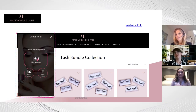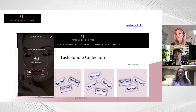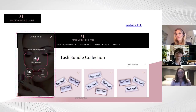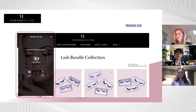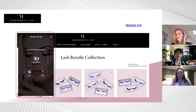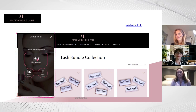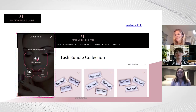and from sales, I can't tell you the exact percentage, but we have seen an uptick in sales. And so I think that's contributing to the fact that people can try on the lashes and feel a little bit more confident about how they're going to look on them for themselves. And I see that in posts on social media. We have a couple customers that have already said, I tried these lashes on with the AR experience on the website, and that's how they picked it. And a lot of our influencers have done the same thing. They've all told me it makes it really easy to pick the right style for themselves. So they love trying it before they buy it. Yeah, they thought it was really fun.